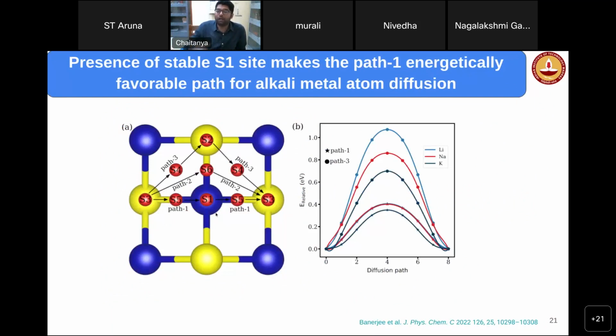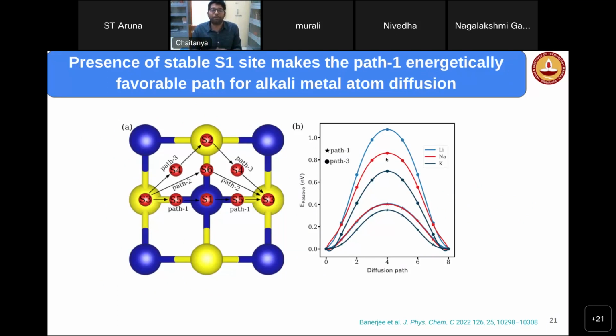For this, again, on the material there could be several paths along which a metal atom can move from one side to the other. Accordingly, we have considered three different kinds of paths here. Among these three paths, path 2 was again not stable. Whenever we tried to optimize the system along path 2, it fell back to path 1. So essentially we got path 1 and path 3, and what we found was that path 1, which is given by the stars here, is always the low energy path. That means the metal atom should prefer to go along this direction when compared to path 3.